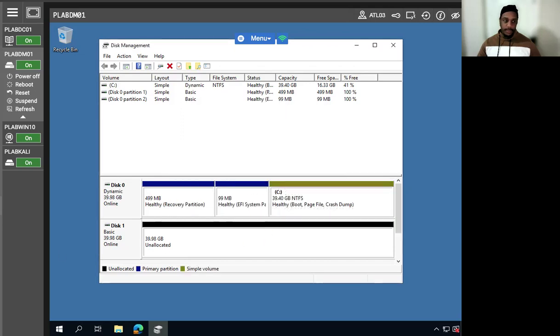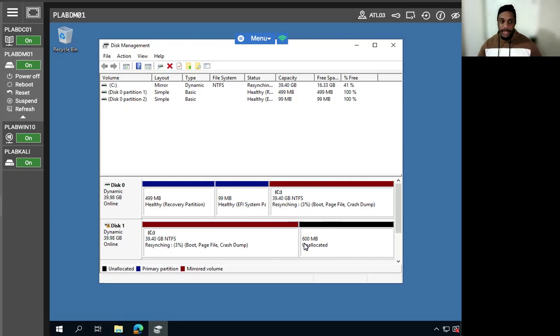Yes, so the dialog box prompted us to confirm that we want to convert the basic disk to a dynamic disk. A basic disk uses partitions, and it can have up to four of them. A dynamic disk uses dynamic volumes, which can be simple volumes, or another type, such as span and stripe. We just need to create a simple volume, so we need to convert a basic disk to a dynamic one. That's why I was able to click yes, because of that understanding. Now that we've done the conversion from basic to dynamic, the mirror volume is created.